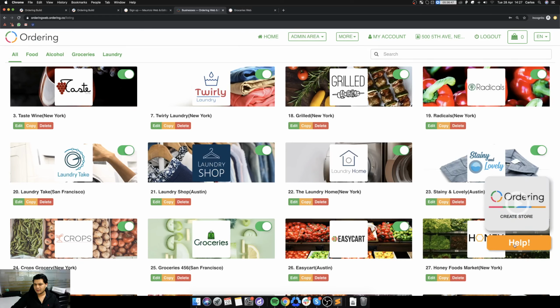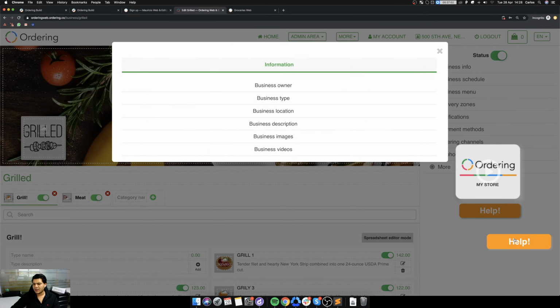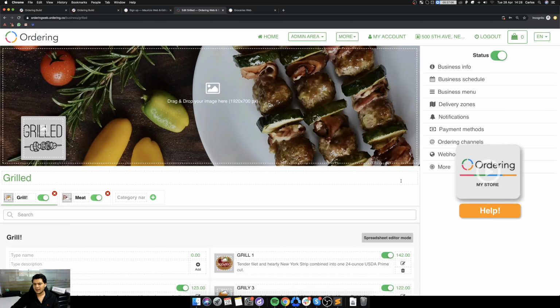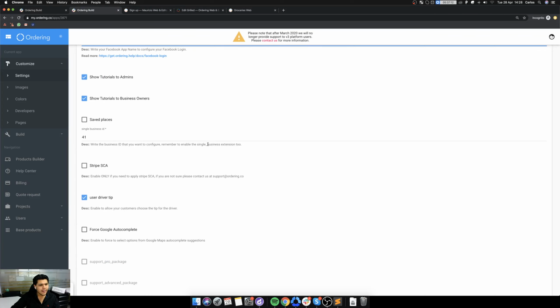When they click here, they can learn what is going on in the part that they are working at that time, and they can see videos and everything. Please feel free to take a look to learn some more. Most of the sections have the button, so you can learn how it works one by one.